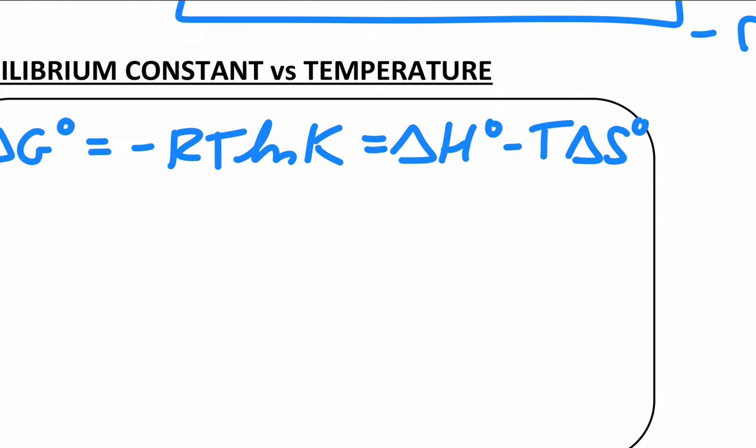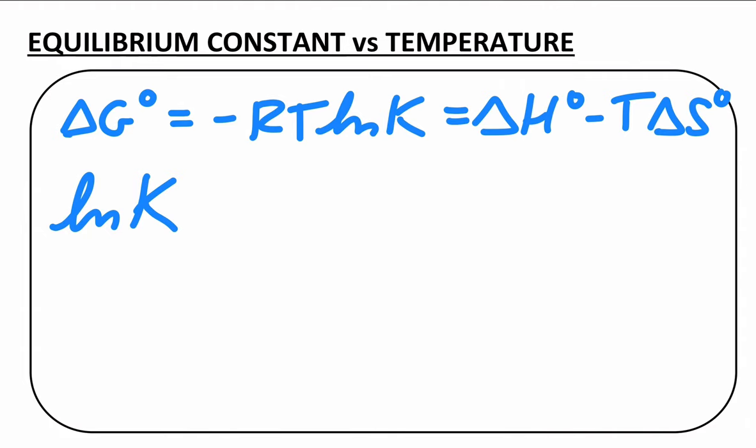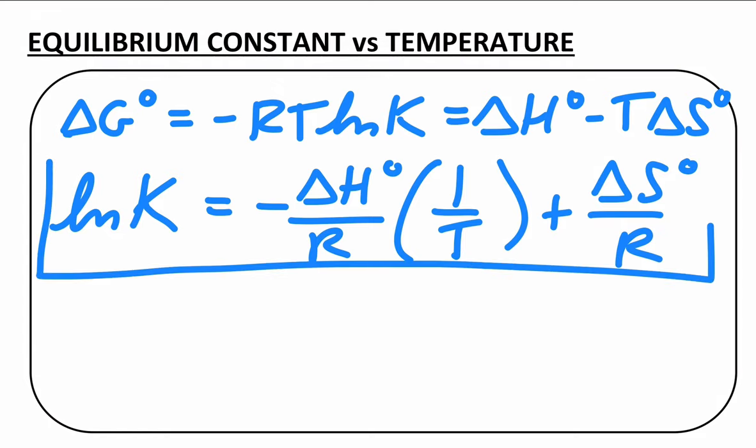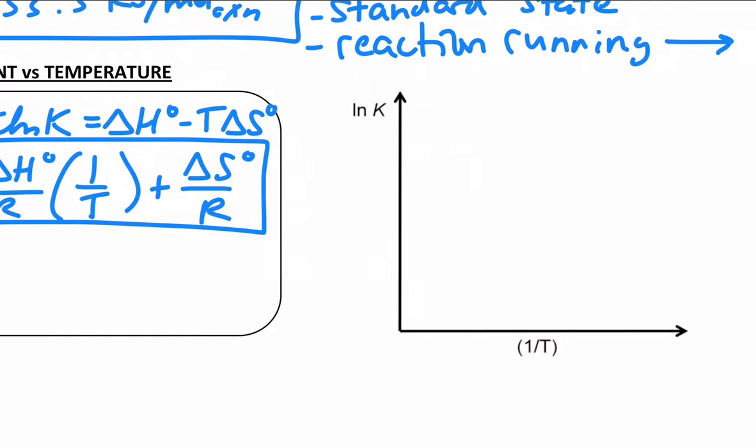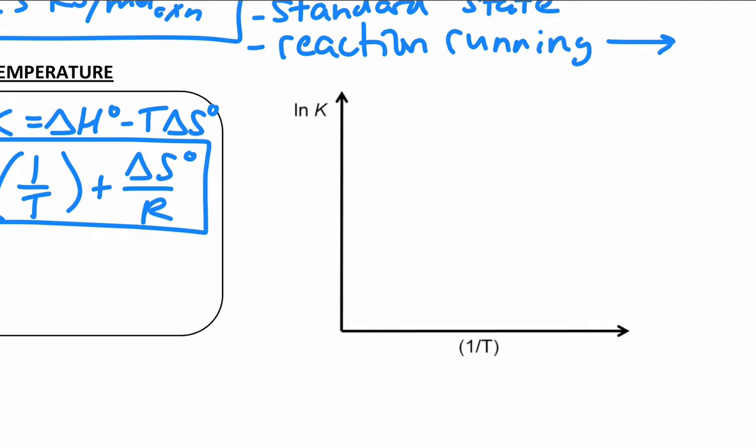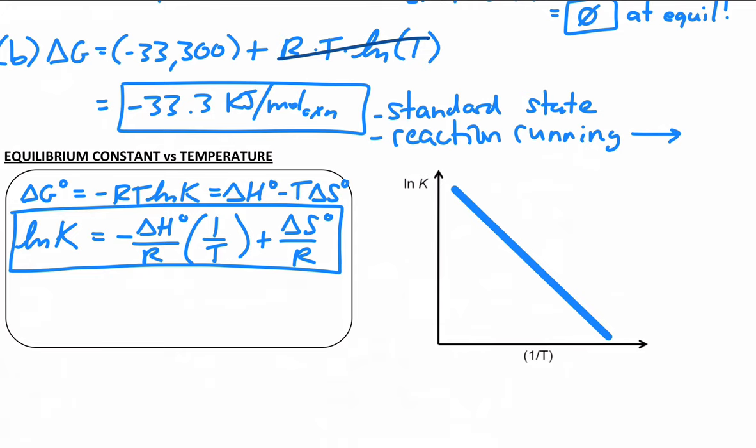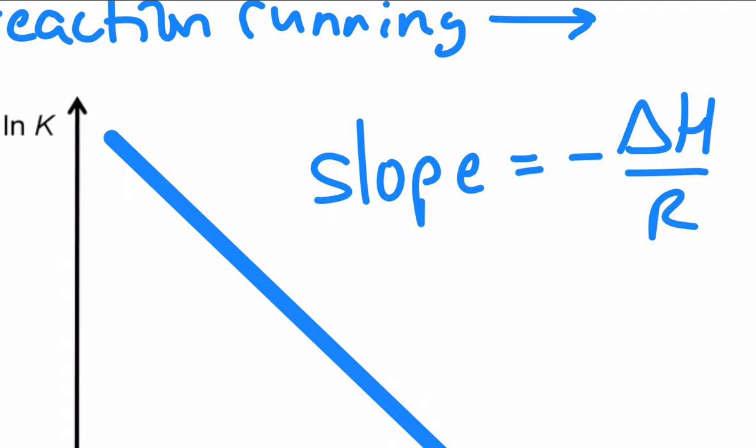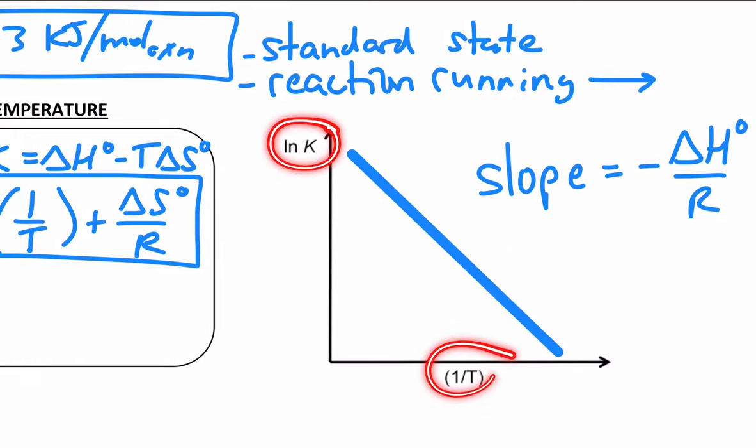So we can isolate the equilibrium constant or rather the natural log of the equilibrium constant. And it becomes the negative of the change in enthalpy divided by R times the inverse temperature plus the change in entropy divided by R. And this is an Arrhenius relationship that shows a logarithmic versus inverse temperature function, which is not new to us. We've seen these kinds of relationships before with not equilibrium constants, but with rate constants and with vapor pressures as well. So if we graph this with a slope that tells us the change in enthalpy of a process.